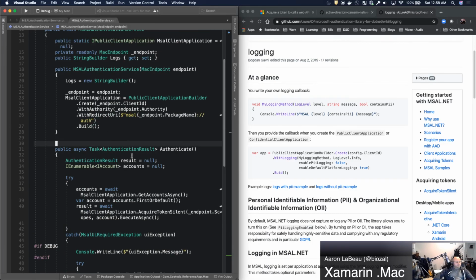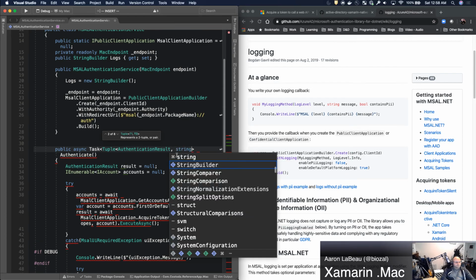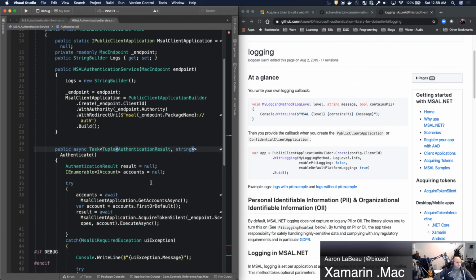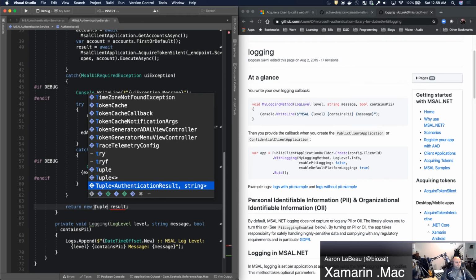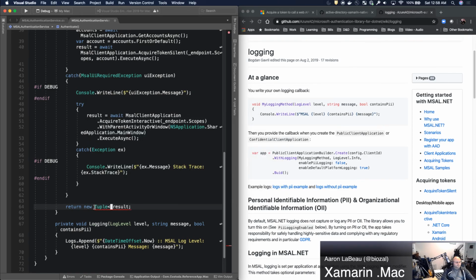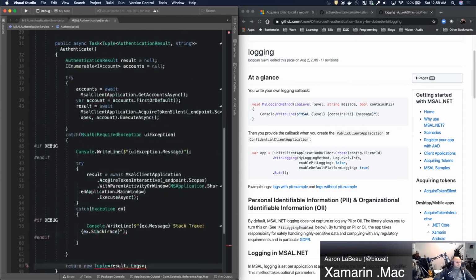So let's see here. Actually, let's have this return a tuple. We'll have it return both the authentication result and the log file. And at the end, we're going to say return new tuple, and it's going to be result and logs. Do I have that backwards?